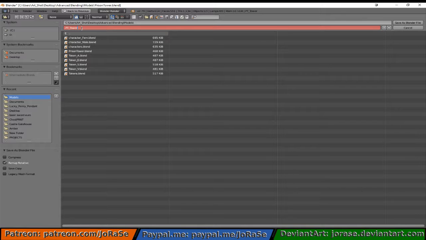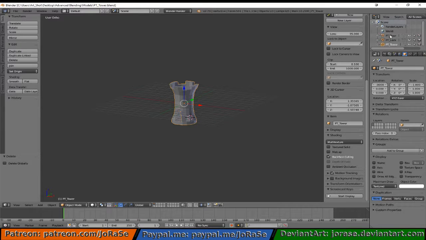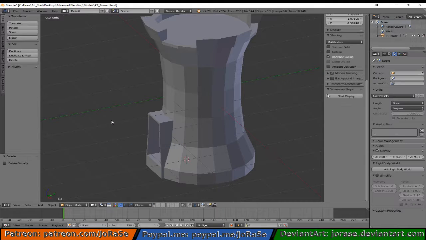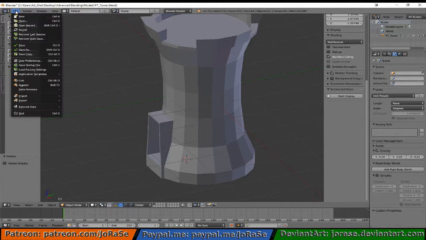Control V pastes it in. Now we can save as Blender file, and we don't need the other two components. We don't need the door, don't need that. So we're going to delete them, and now we're going to save it again.